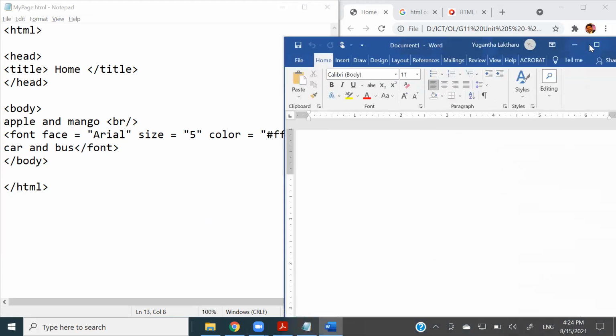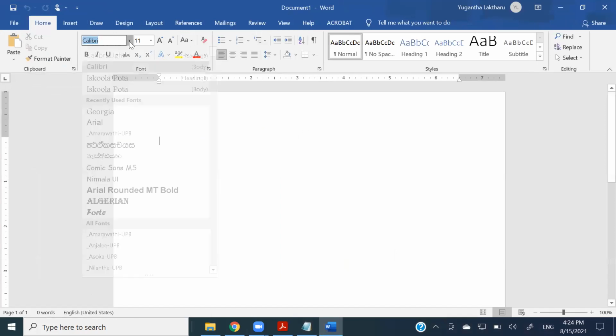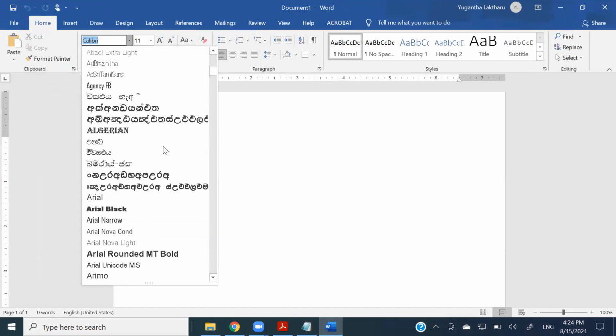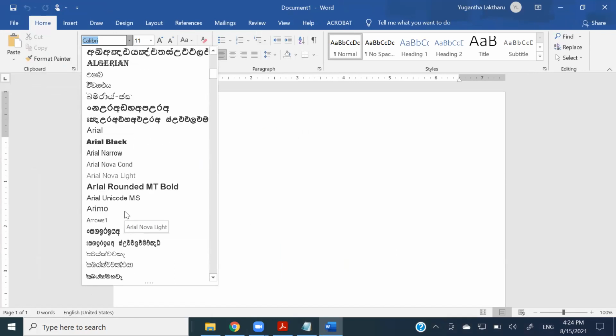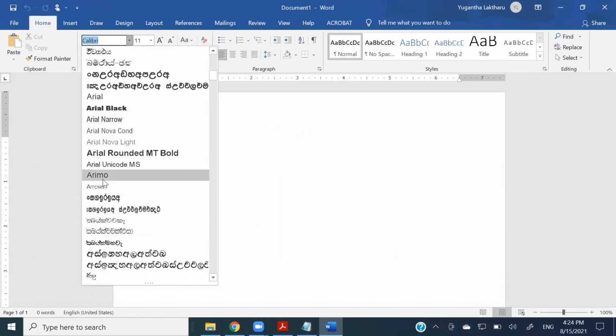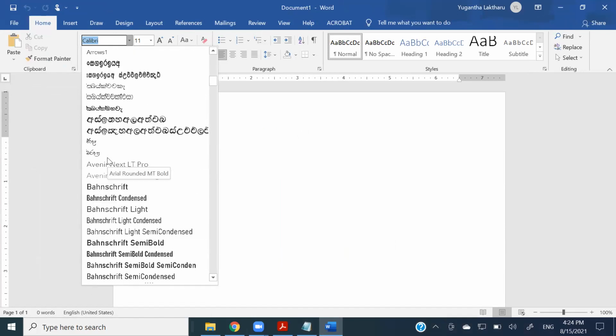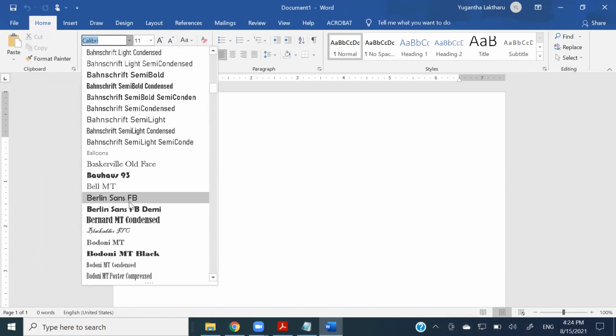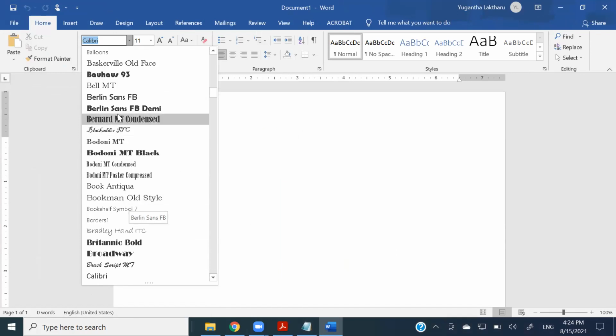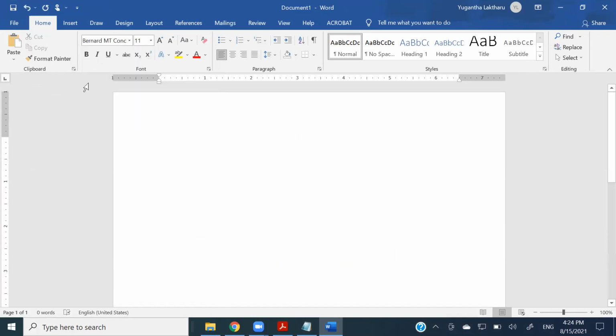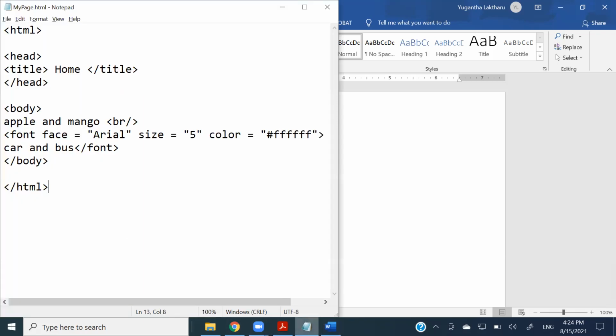So all those fonts are supported by the web page. It's okay, Seran, right? So most of these fonts, right? So like let's have this Bernard MT kind of thing. I think it's going to work.